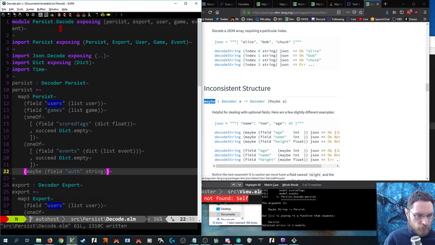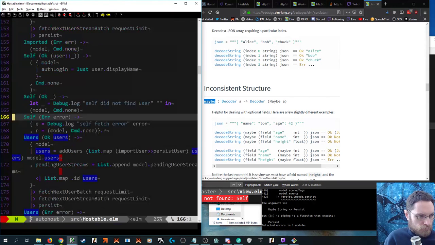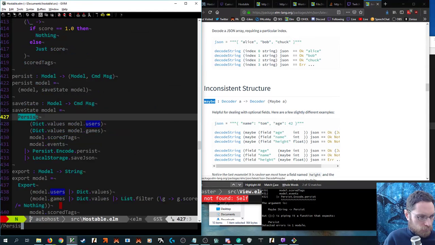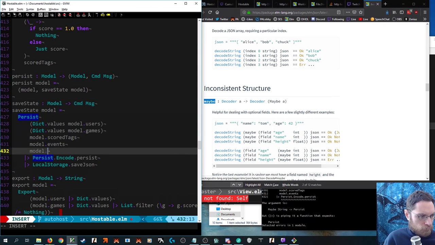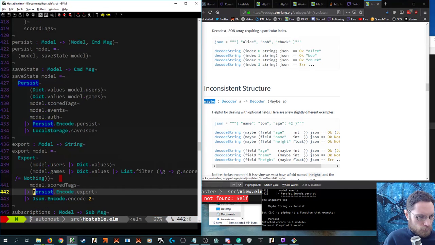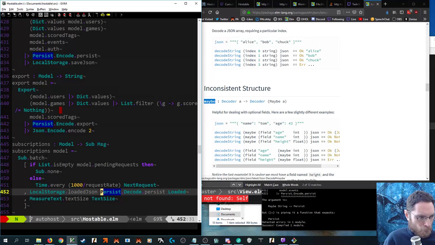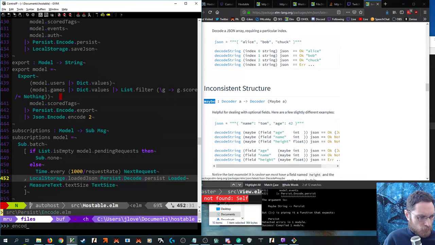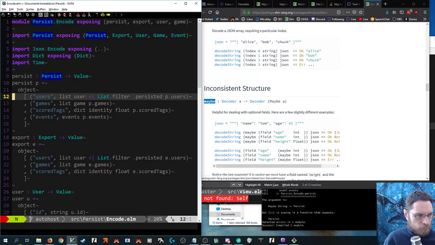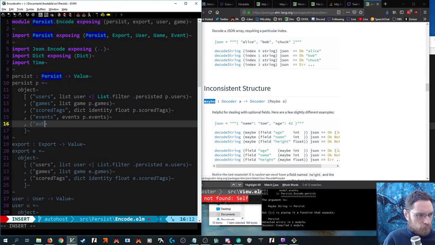Oh, right. All my other uses of persist are wrong. Let's export. Okay, that compiles. Then we actually want to encode it. Auth, persist p, just a string, p.auth.